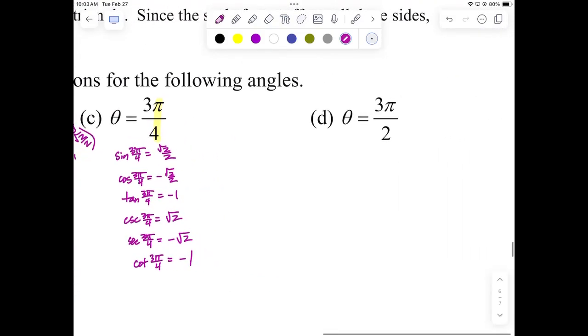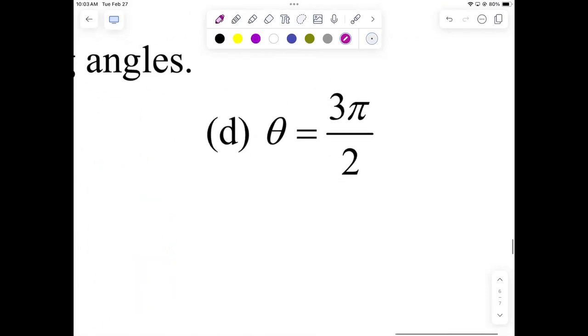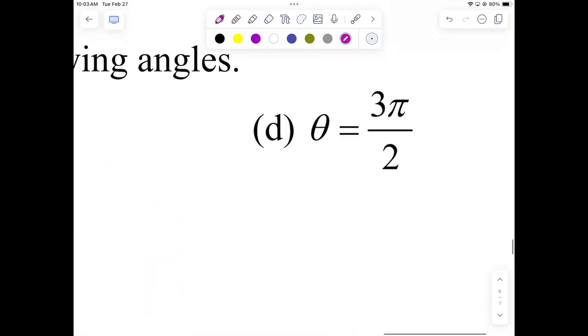All right, let's look at the last one here. 3 pi halves. Where is 3 pi halves? 3 pi halves is a quadrantal angle. It's 1.5 times around pi, or 3/4 of a full rotation. It's down here. It's the same as 270 degrees, exactly the same, just different units. What's the ordered pair straight down there at that quadrantal angle? 0, -1, yeah. So we can't forget the quadrantal angles.